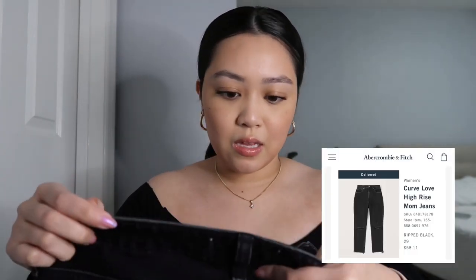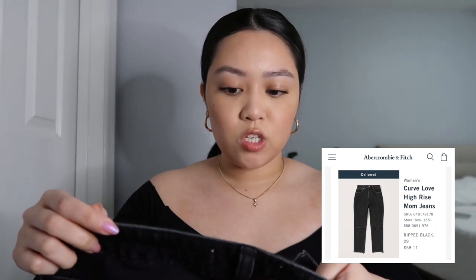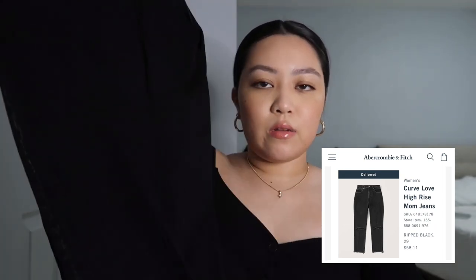That can help you determine which size or length is best for your body. Let me start by saying I really love Abercrombie denim — what everyone is saying is true, the quality is amazing. I used to do American Eagle jeans, which I still have a couple pairs of, but I like Abercrombie a little bit better because the material feels more rugged yet comfortable. This first pair is the high-rise mom jean in black denim.